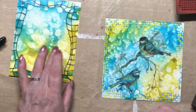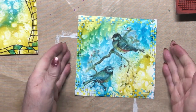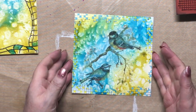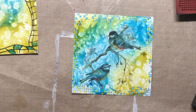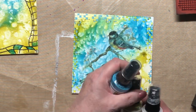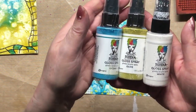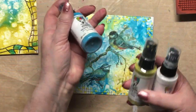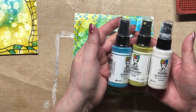So there we have it. Let's consign that to the, maybe not. And there's the Decoupage, the 2 blue tits from today. So thank you very much for joining me. I hope that I told you all you need to know to go away and do something like this. The sprays, just once again, are these. And they are opaque. And they're gorgeous. They're really gorgeous. If you do get them, don't forget to shake them up, because they do have something that settles out quite quickly. So shake them before you spray them.